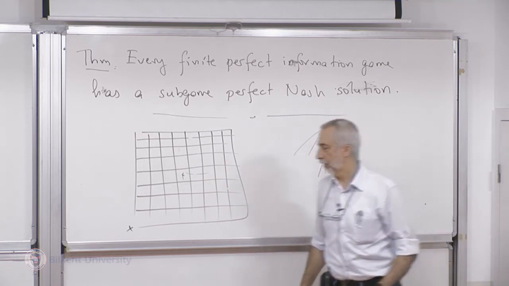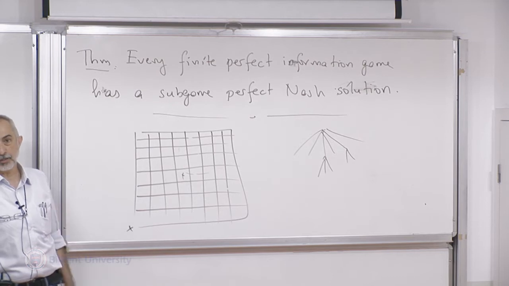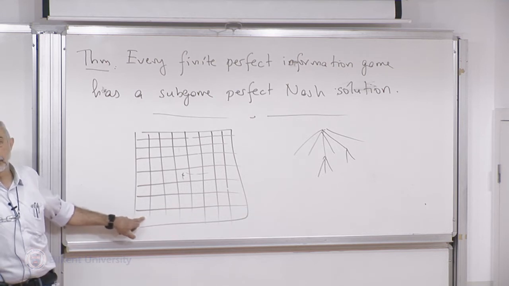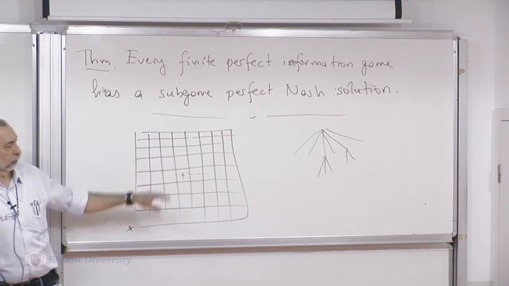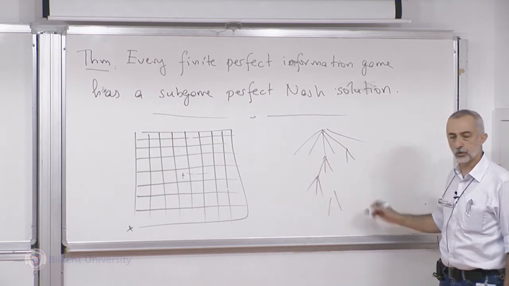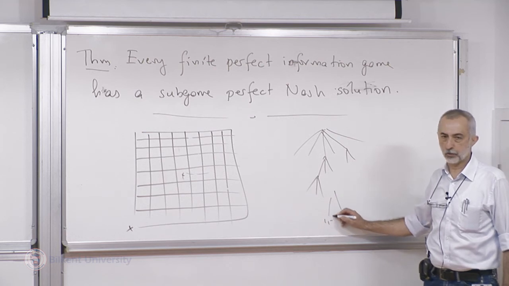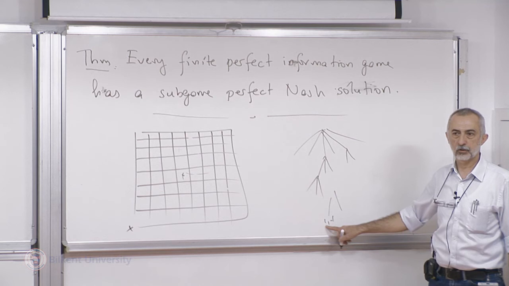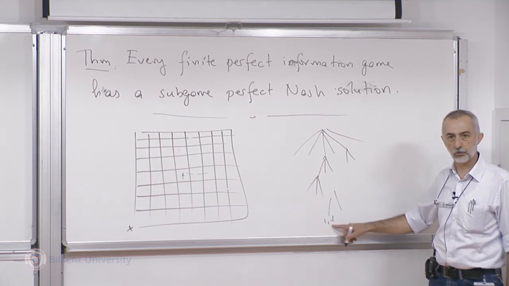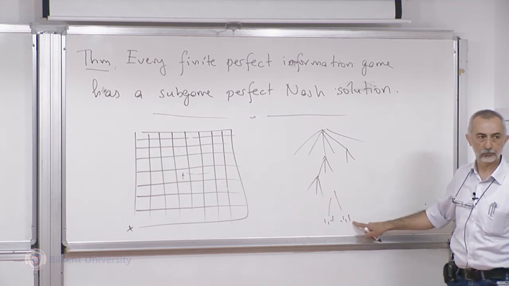Now if I wanted to draw the extensive form game: first, player one moves, and how many actions does he have? It's eight times eight — 64. Then player two moves, and the number of actions available depends on where the first player marked. The player who does not leave any room for the opponent to play loses the game — that is, the player who marks the most south-west point loses, because then the opponent has no room to play.